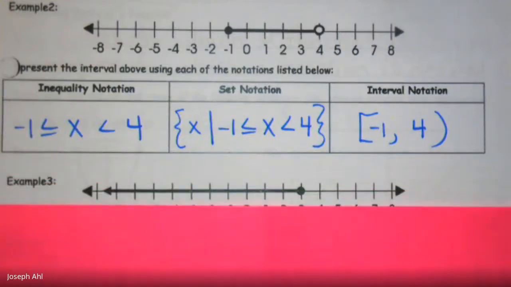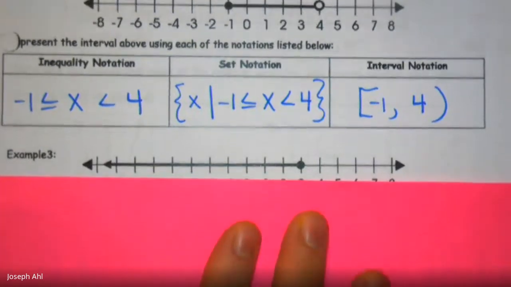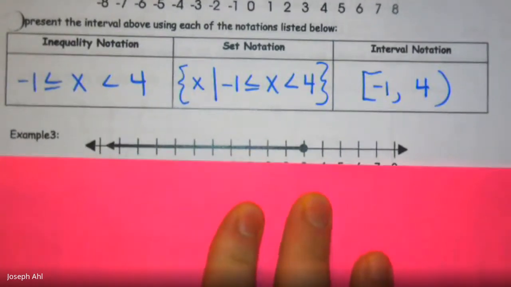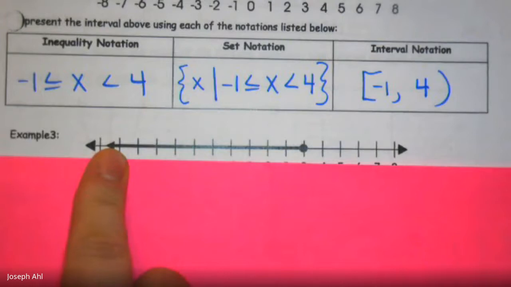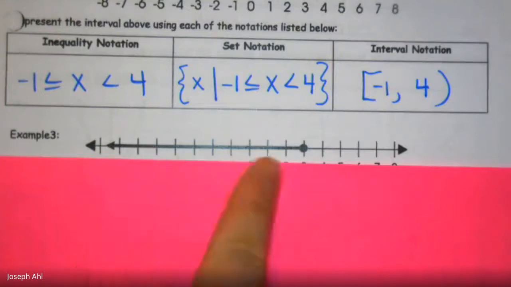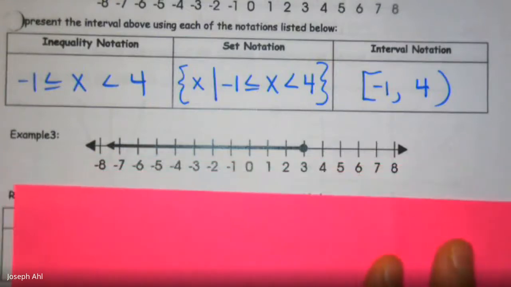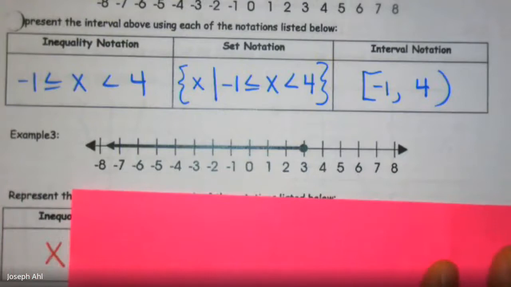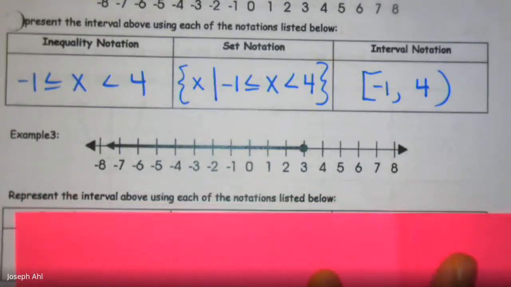Moving on to example 3. So notice for example 3, we now have a set of values that extends in one direction forever. So it's going to be a little bit different. This is no longer necessarily a finite interval, since we have values that extend to the left forever and ever. So I'm going to show you one of these at a time. Maybe you already know what's happening here.